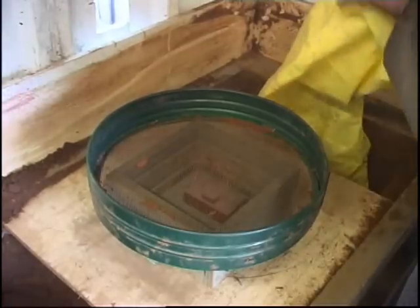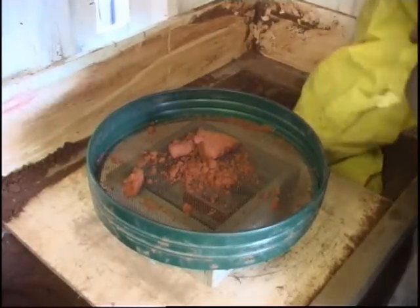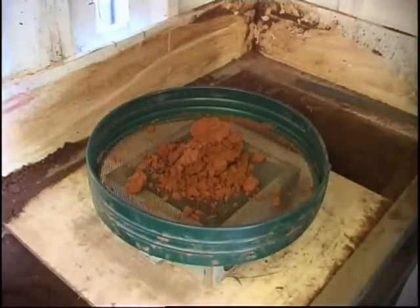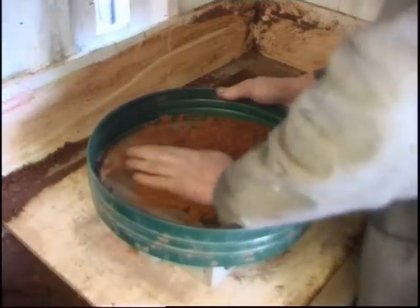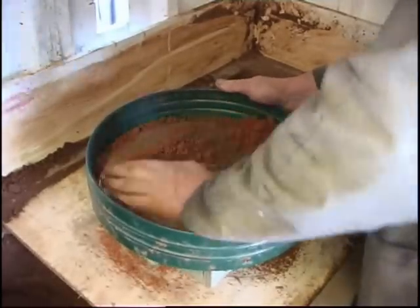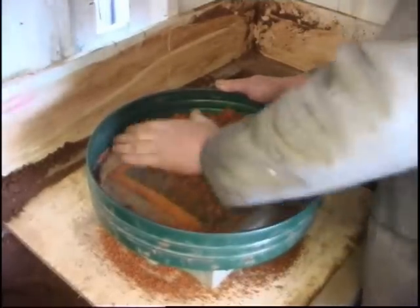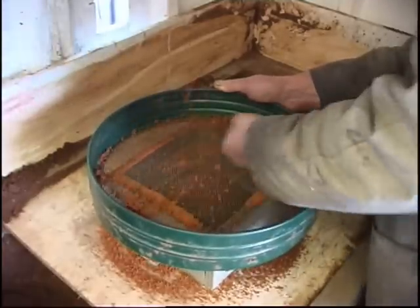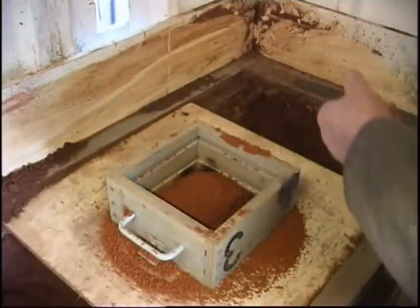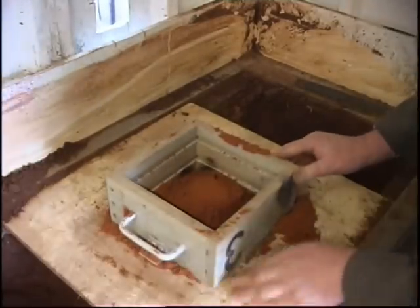I'm going to face this mould off with Petrobond on the base of sand. It's got a really good finish — it's only a small casting so I'm not using a lot of it, just enough to face the mould off. It's brand new, not been used. It stinks — it's got a funny earthy, dirty smell. I quite like it. It's got a nice coat on my pattern, going to pick all the detail up.